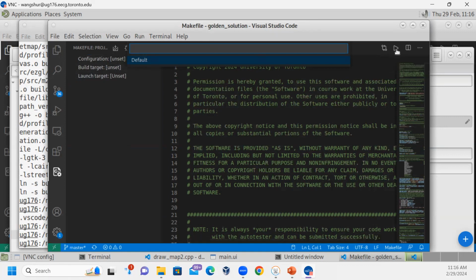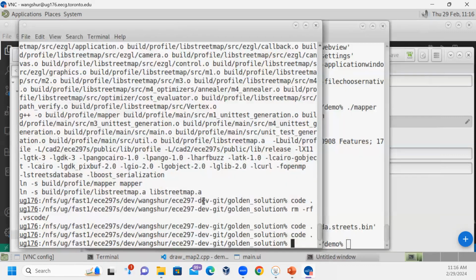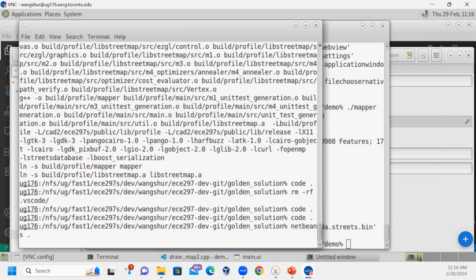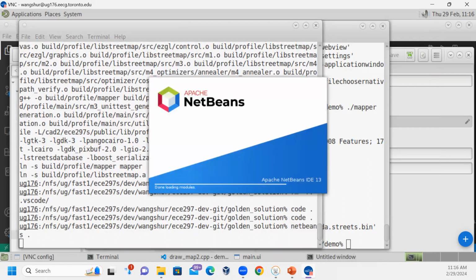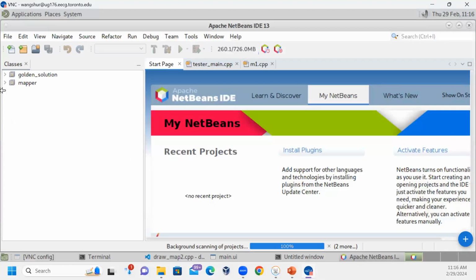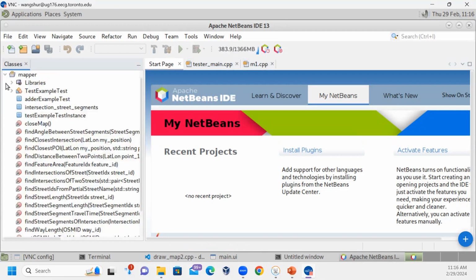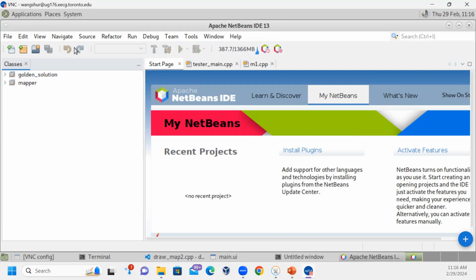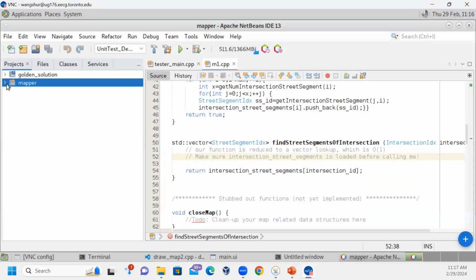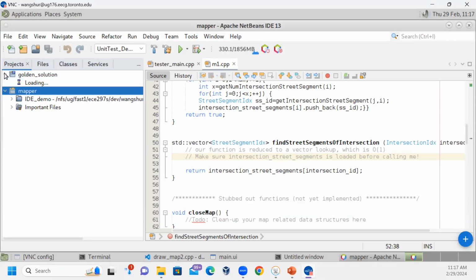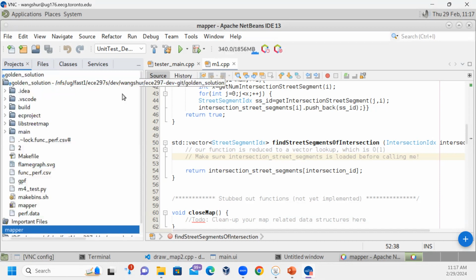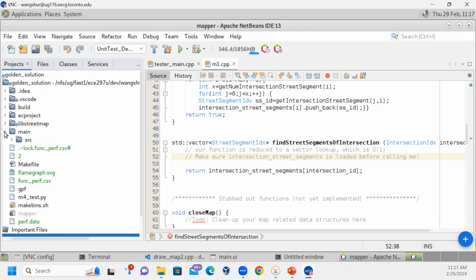For some reason it's doing weird things, so it doesn't allow me to. I'll do it in NetBeans then.